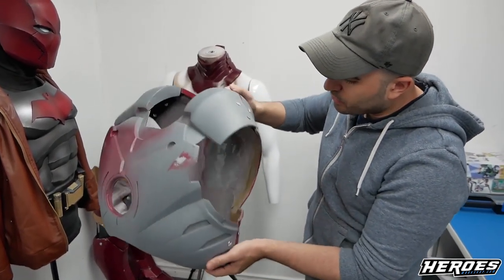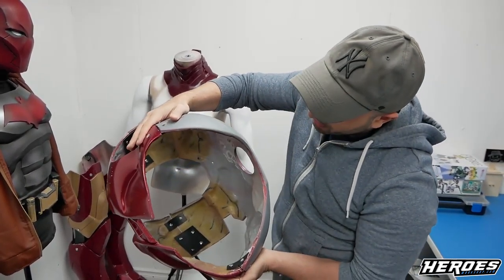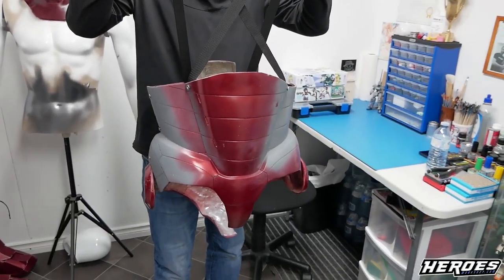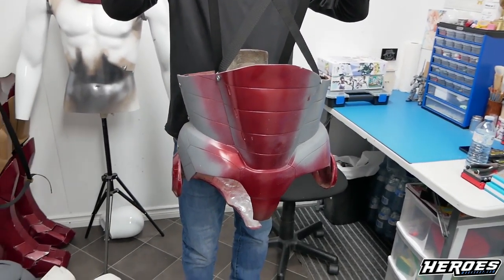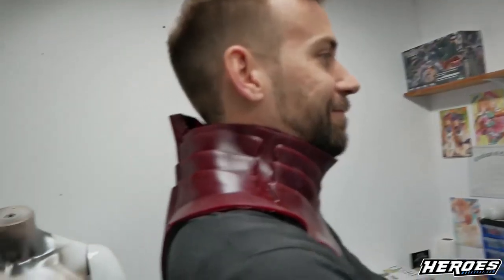So we connected everything. We're going to do the same thing. We're going to heat it up, and then we're going to flex it more in a rounded shape, so that way it fits him a bit better. So here we have the stomach and the back spine butt area thing. It's all connected with suspenders. So we got some progress.